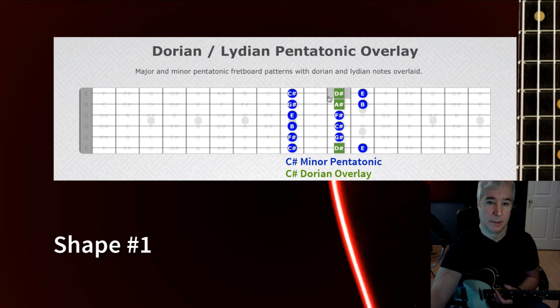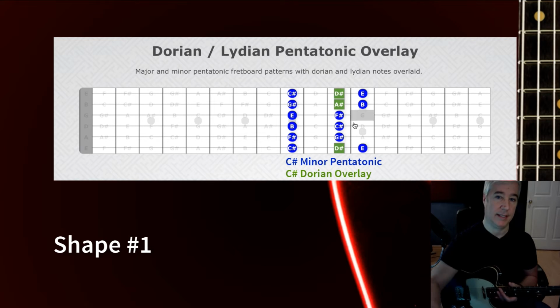There are some other places on the fretboard, what I will call proximity notes, that you can also add in. The same notes again. So for instance, this D sharp, you can add that in there, and you can add the A sharp here. And then you have some really cool 3-note patterns that are very easy to get around in. But for now, I'm just going to show you the way that lines up with the straight pentatonic inside of this box here that everybody's kind of familiar with.